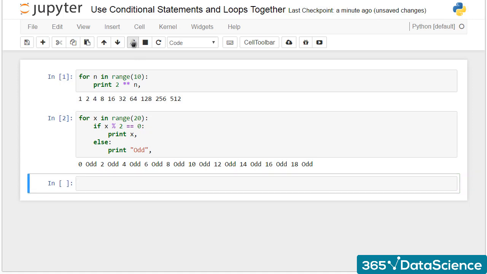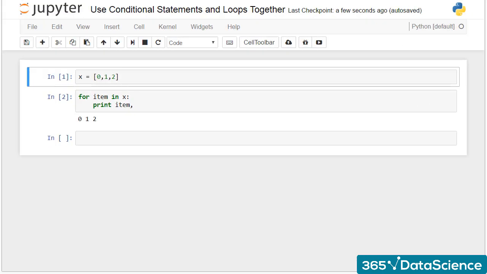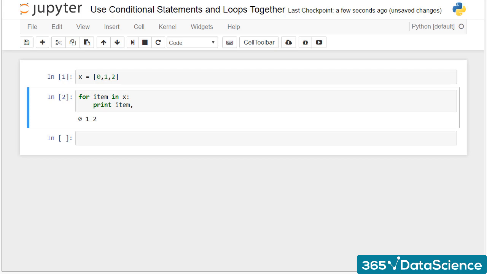This is an example of a combination of an iteration and a conditional in Python. There are two main ways to program a loop, and until this moment, we paid attention only to the first one. We have a list x that contains the numbers 0, 1, and 2. We saw we can print out each of its elements by typing for each item in the x list, print out that item.